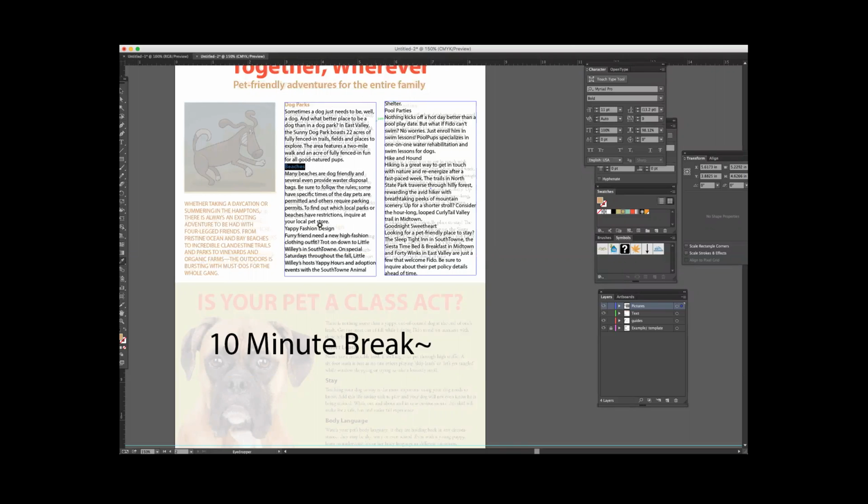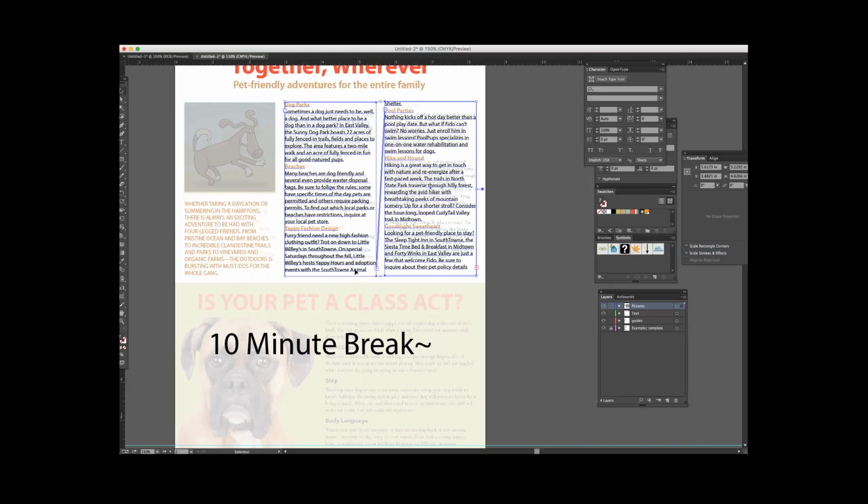It'll allow me to format my font, my bold, and the color that I chose. So I'm just going to use my eyedropper tool each time. So you only need to make the change really one time, and then you can use the eyedropper tool to format it. All right. Oh, and I forgot pool parties.